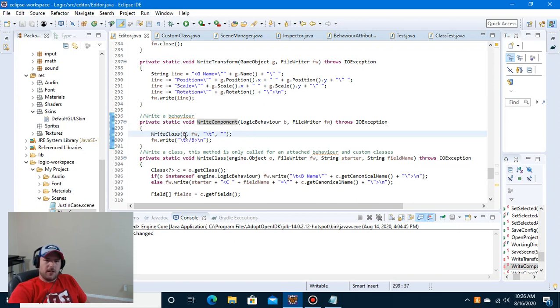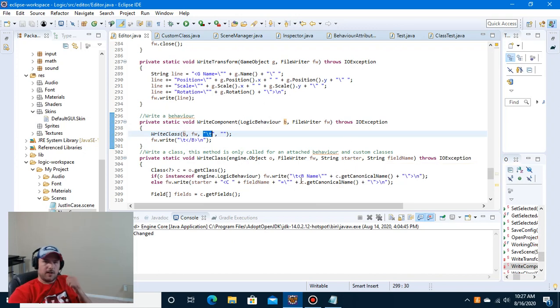And what it's going to be is we're going to pass in this engine.object. So the object would be B in this case, which is a logic behavior. And then we're going to pass in the file writer. And this is the starter.